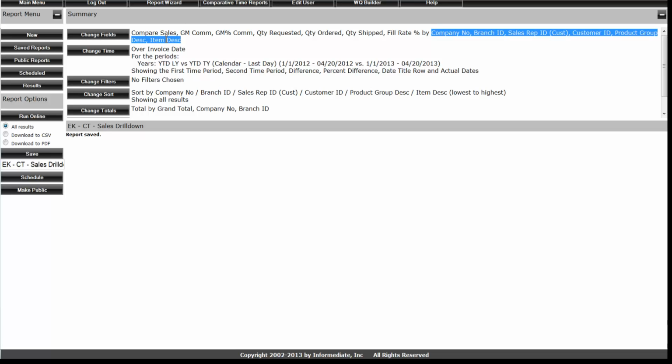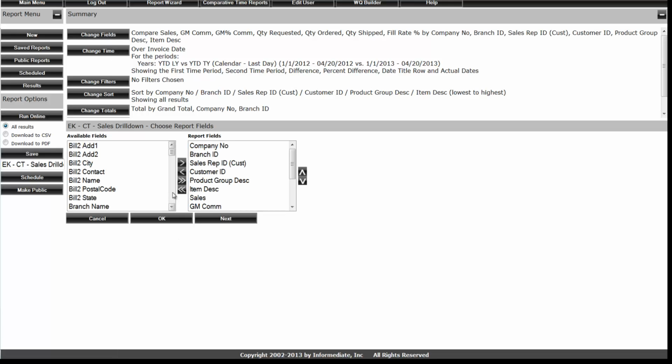Now let's say, for example, that in your company, perhaps something like supplier might be a meaningful dimension to drill through. So we can simply alter this report and therefore the related ExecuKeys presentation simply by changing the columns in the order in the underlying report. So to add supplier to the sequence, I'll simply go to the supplier section. I'll grab the supplier ID, or I could use name if I wanted. And then I want to think about where I want to put supplier in the drill down sequence.